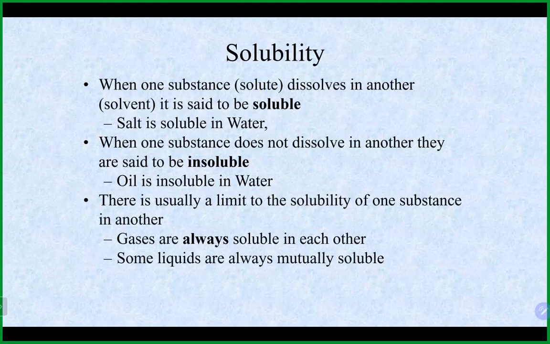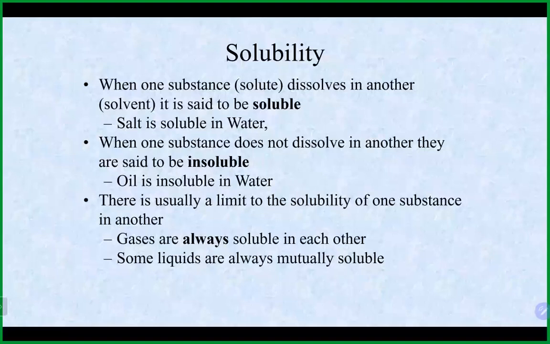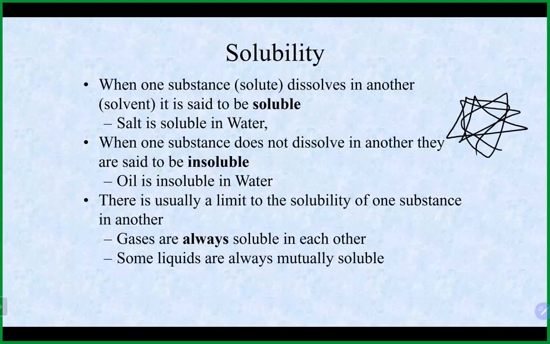There are things that are also always soluble in each other. Gases are always soluble in one another because, frankly, gases are flying around, which means they are constantly mixing with one another in the same container. Liquids are also mutually soluble in each other. So that's going to be your polar and polar liquids are going to mix well. Your nonpolar and nonpolar liquids will also mix really well, again, because they're using the same sort of intermolecular forces.